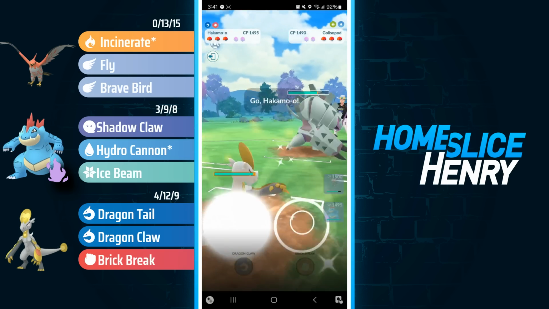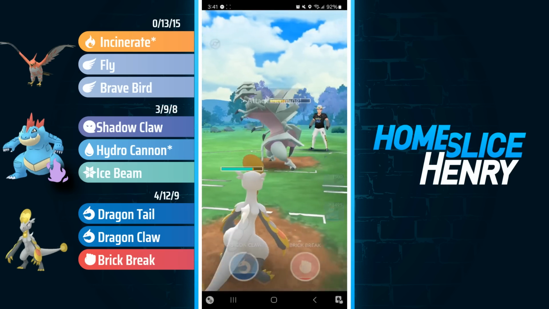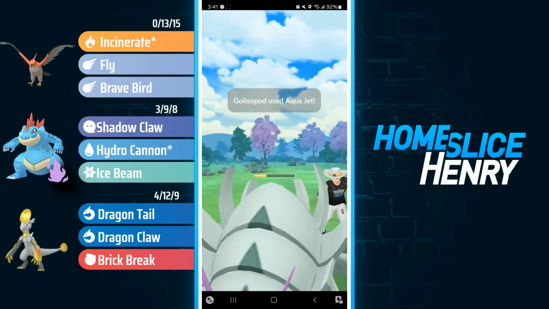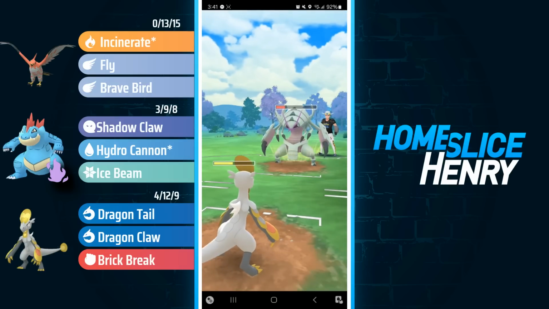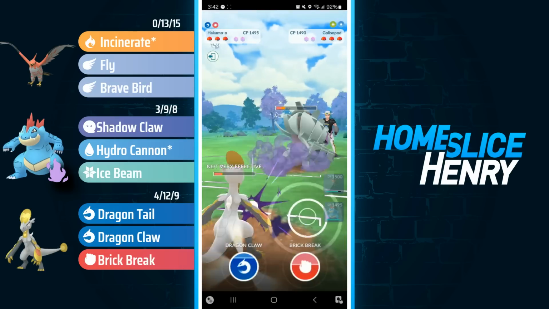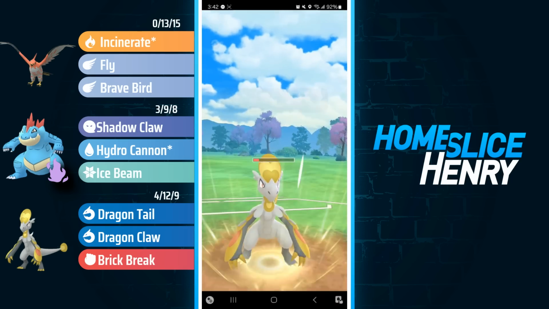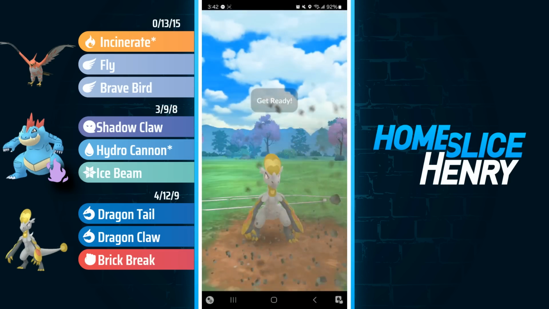He safe switches Golisopod. I send in Hakamo'o, and oh my goodness, everything going right so far in this game. Corviknight, of course, will be just having an absolutely awful day against that Talonflame. Here, Golisopod is going to be firing off the Aqua Jet. That is going to get me very low. I can't afford to let him get a third move and force a shield, so I will just fire off the Dragon Claw.